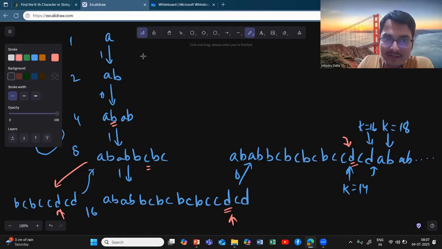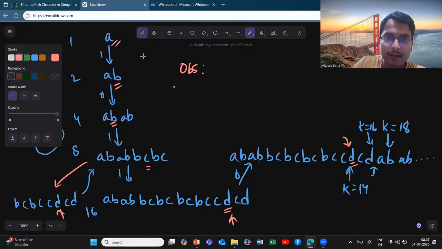If it is operation 0, and first of all this is in the first half of the string, so you don't need to do anything. This B is given by simply this B. It is present in the first half of the string, and then again operation is 1, so it gets changed to this. Okay, so what observations do you get?